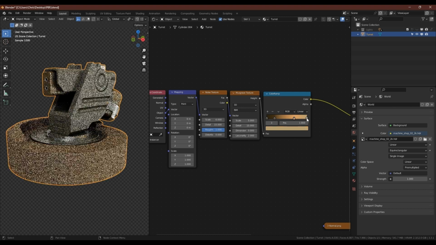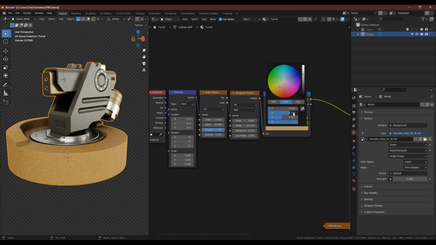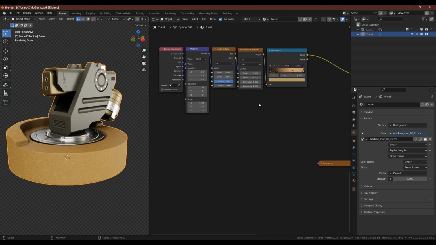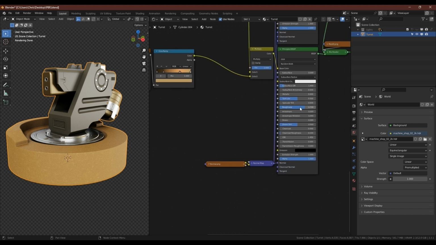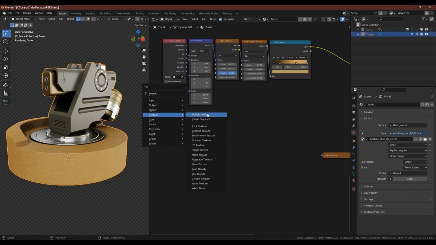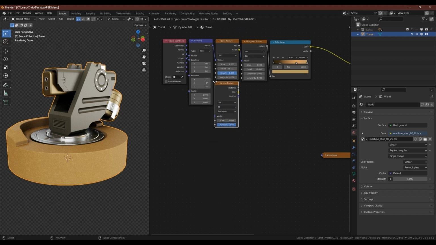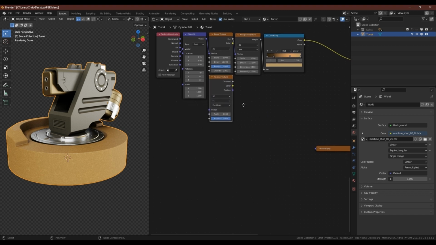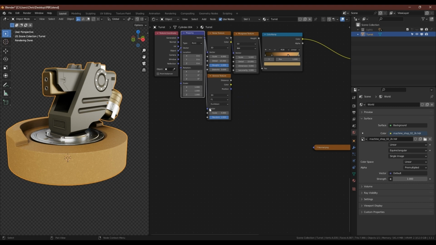So when you add in a texture like a noise node, you can press Ctrl T, and that'll add in the texture coordinates and mapping nodes. If you Control Shift click on any node, it will preview everything up to that point.